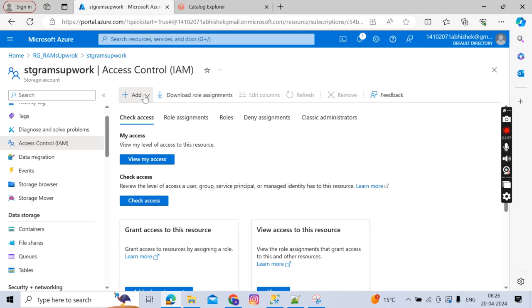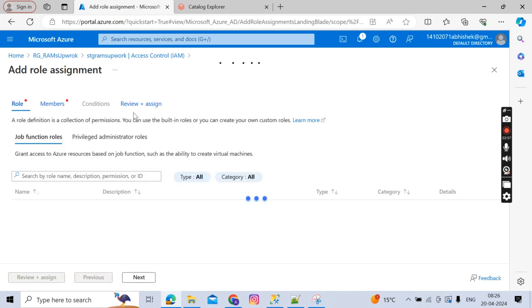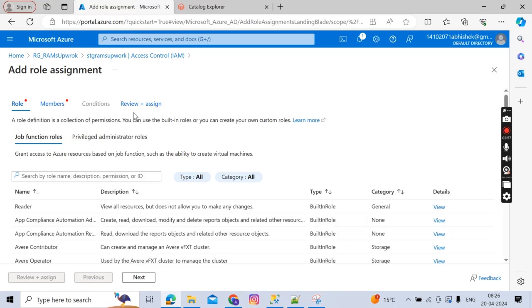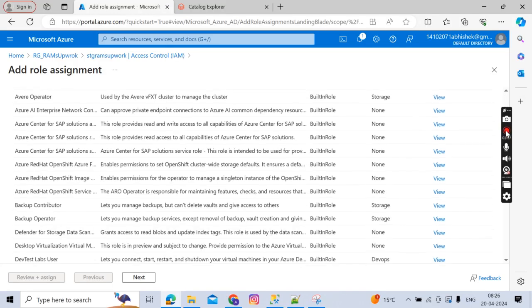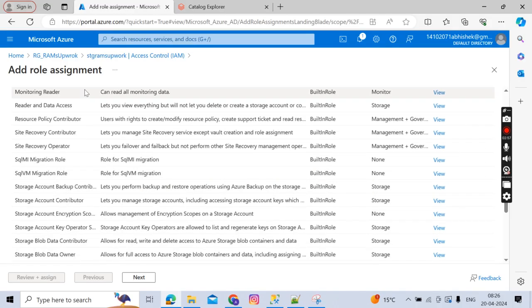Okay, click on add role assignment. Right. Okay. Search for storage blob. This one, Storage Blob Data Contributor.